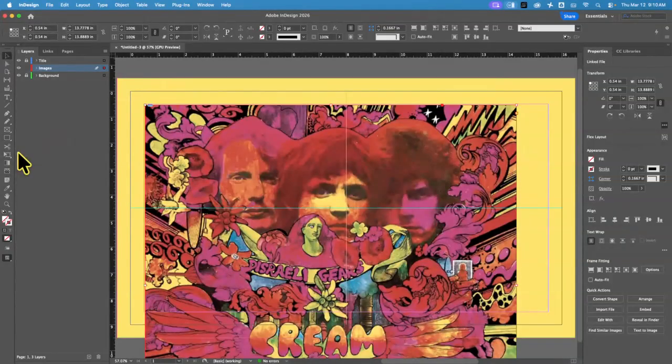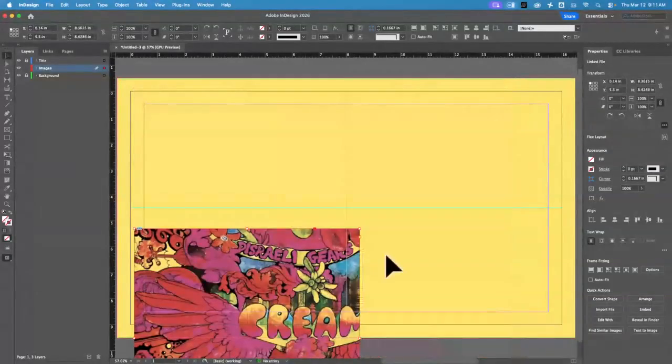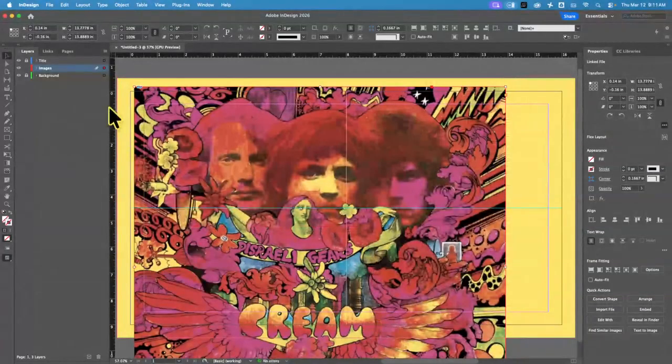Here's the big thing. In InDesign, if I haven't talked about this, you can crop in InDesign. And I think I show it a little bit more today. I have an advanced version. But I have you crop. If you keep it on just the select tool and you grab the corner and you hold down shift, it's going to crop your image. And we don't want that to happen.